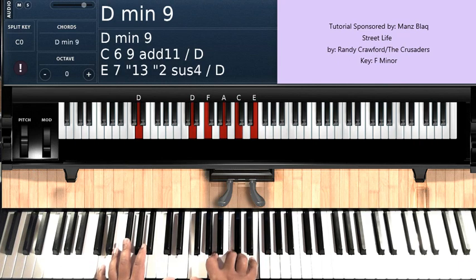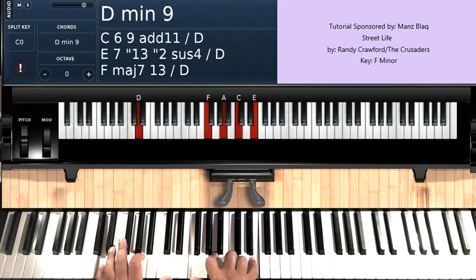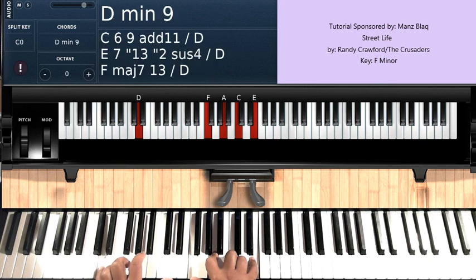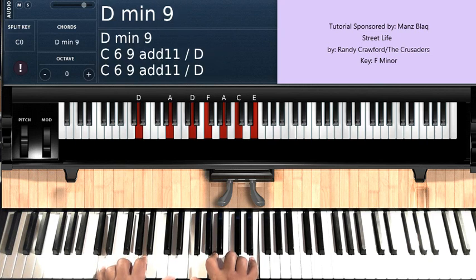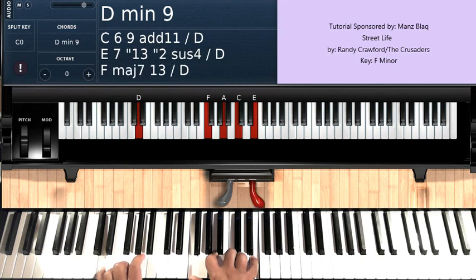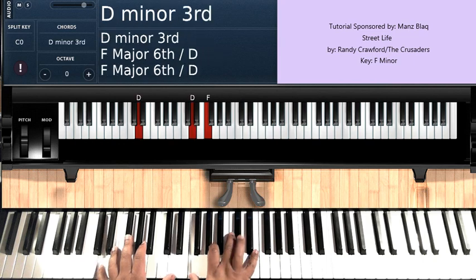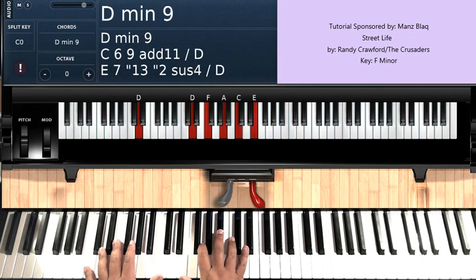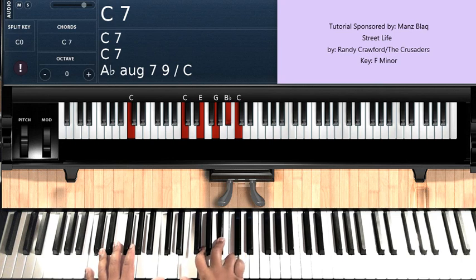D minor 9. That's dad face, y'all. D-A-D on the left hand. That spells dad. Right hand spells face. F-A-C-E. You might not need this A. It might be too bassy. So take the A out if you need to. But that's your D minor 9. And then you want to do your C7, and I already showed you two different ways of playing your C7 chord.